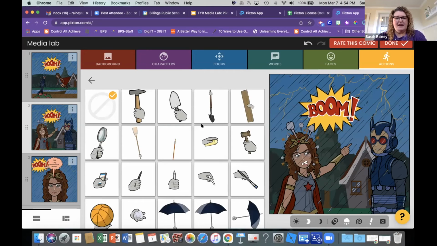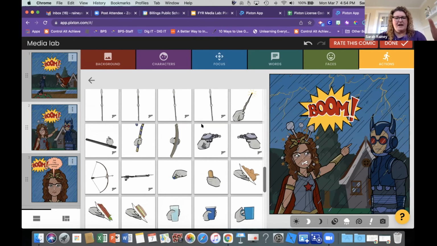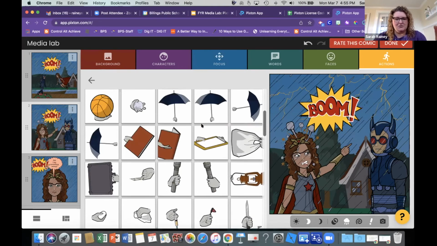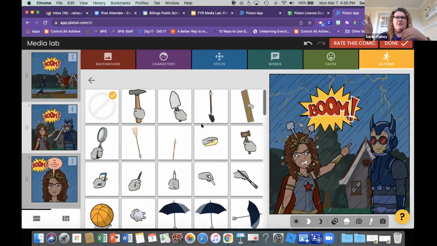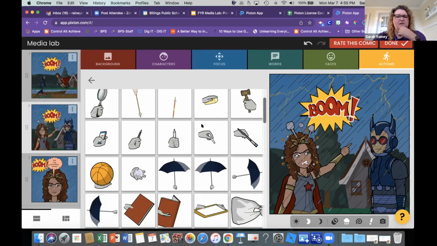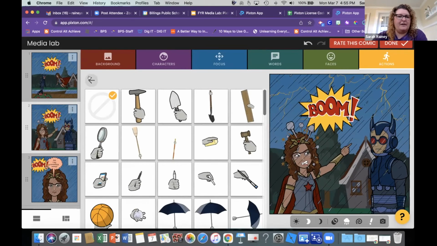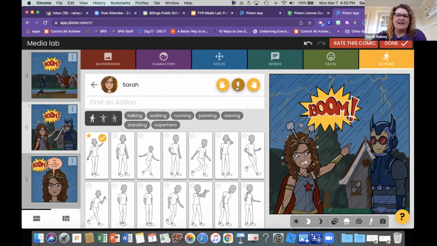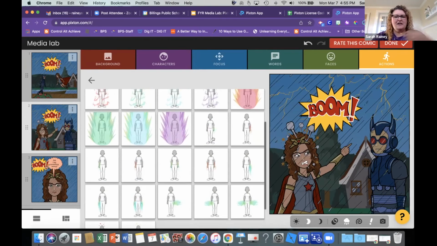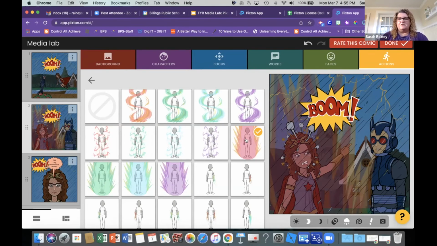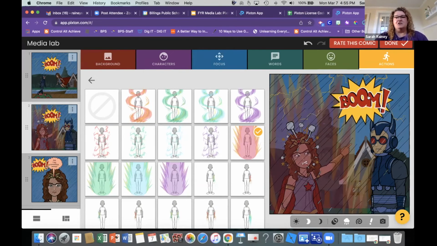So this is where I can have something in my hand. Now, remember, I'm set up as an adult, so I have all of these weapons and stuff. Your students will not, because remember when we set up the class, you can say, no, we're not going to have these things. I'm not going to put a weapon in my hand. All right, but you can. But this lightning bolt in the center can give you feeling. And so a lot of times I'd show kids, like if I was angry, is that showing that I'm angry? Yeah, it's just adding a little bit more of an element, showing you that, man, this is serious. She's really mad.